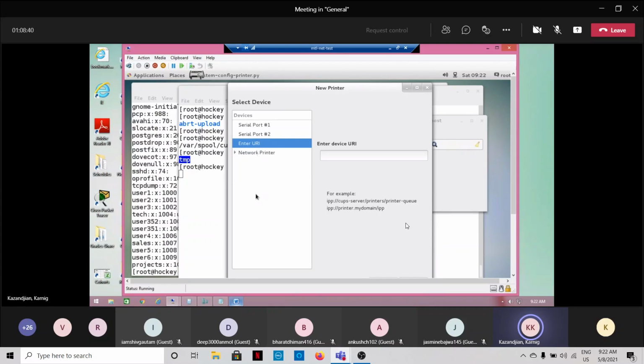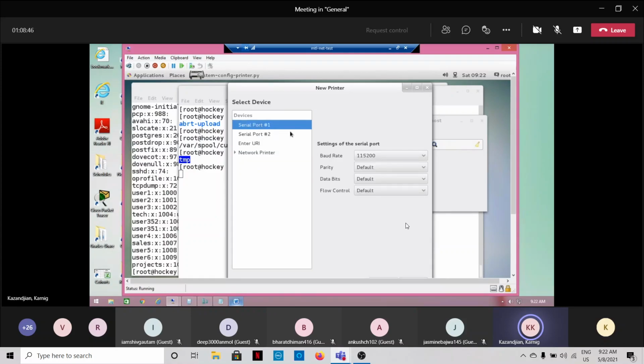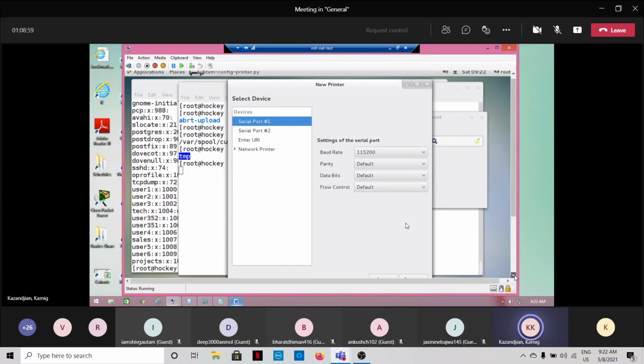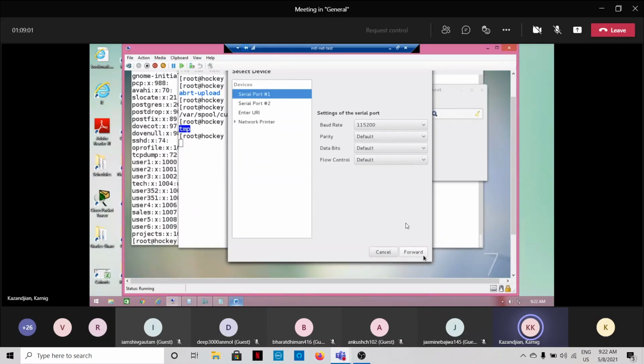But it doesn't matter for us which kind of port we connect it to. We don't even have a print device in the first place. We're just learning how to install and use a printer. So serial port 1 would do nicely. And the defaults are okay here. Don't worry about the settings of the serial port. Forward.